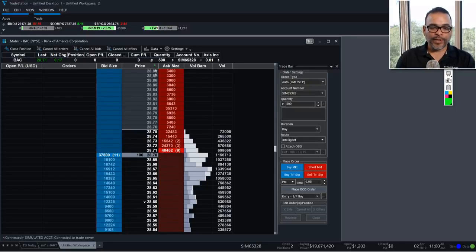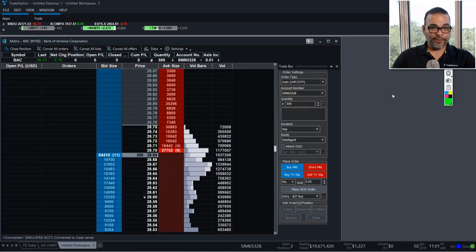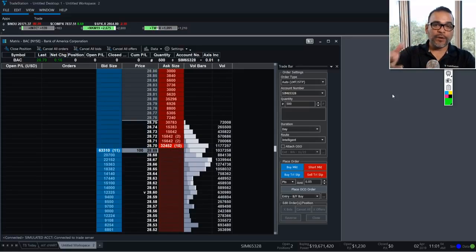On the red, we have the opposite. These are the sellers. So these are anybody that submitted a selling transaction for Bank of America, sitting there wanting a higher price on Bank of America. So great information to have, the market depth. This is called market depth, by the way, or level 2, because you can see where the pressure is. Is the pressure on the buying side or the selling side?